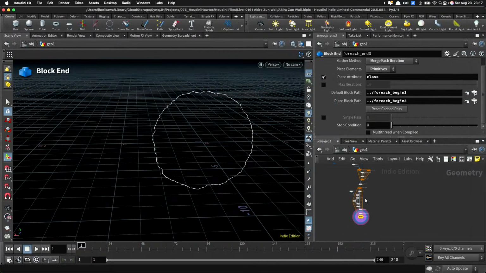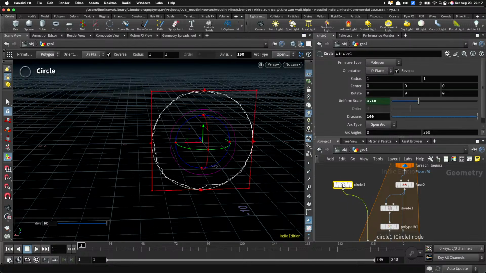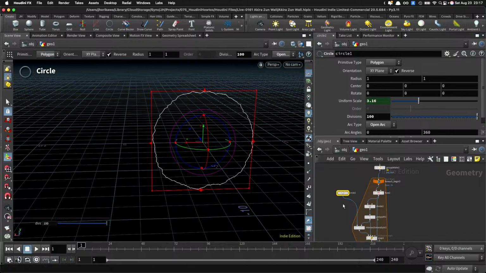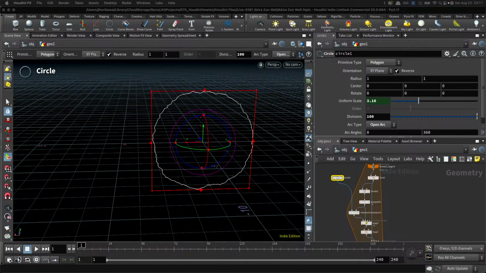So for the inner circular cuts, I'm going to repeat this step several times, and for each step I'm going to make the scale of the circle smaller, and use that smaller curve to trim each primitive. Okay, so that's my plan.